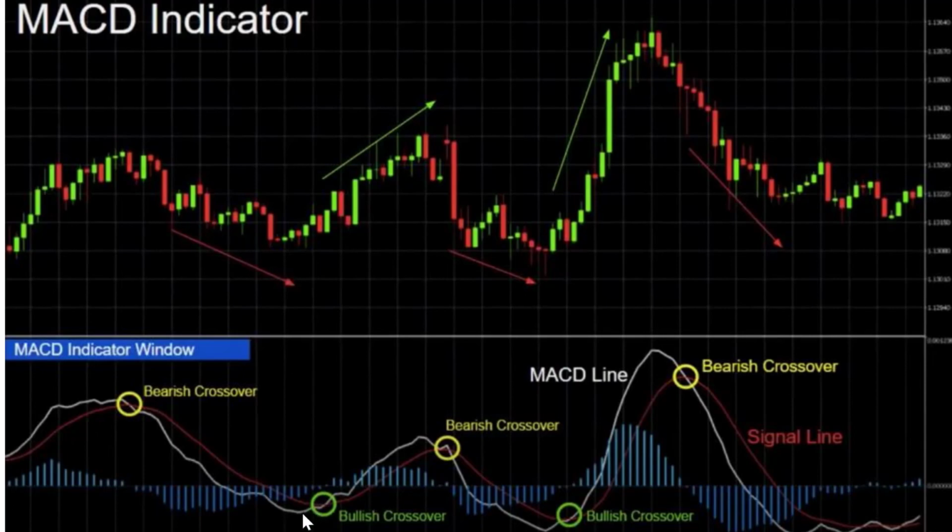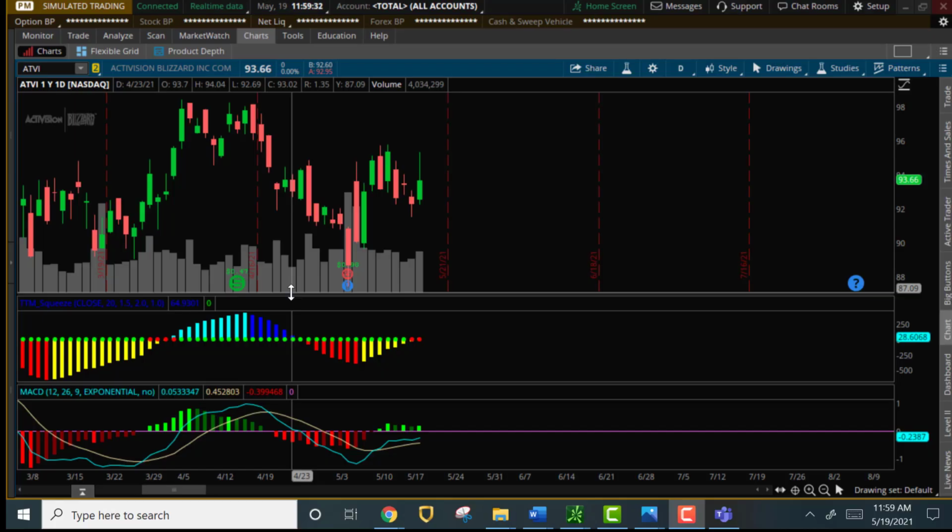With a bullish crossover, that is when the MACD line crosses above the signal line and is going up. That's an indicator that the trend is bullish. You see that price trends higher as the momentum bars start to increase. I could have entered a trade here with this bullish crossover and exited here with this bearish crossover. So that is the basics of it, using these crossovers to help you identify points of selling pressure and points of buying pressure. Okay, so let's look at a few examples.